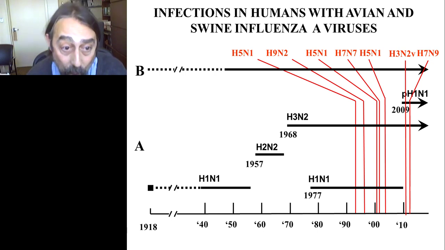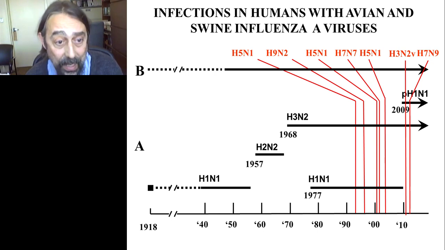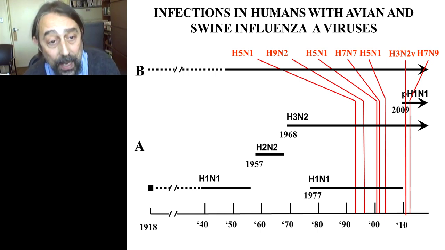Now, there are more subtypes of influenza viruses circulating in nature. And from time to time, some of these, like H5N1s, H9N2s, H7N7s, H7N9s, infect humans. These are infections that don't come from another human; they come from an animal reservoir. And these infections sometimes cause severe disease, but only in a few individuals. The reason is that there is no sustained transmission of these viruses from human to human. But if any of these viruses somehow acquire the properties to transmit well from human to human, then any of these viruses will cause a pandemic.